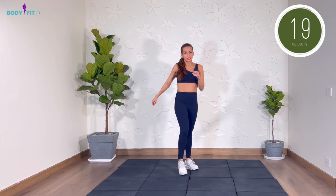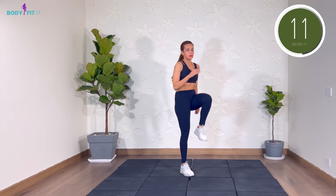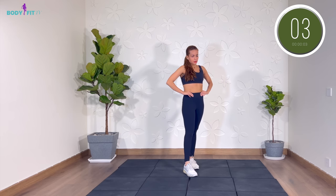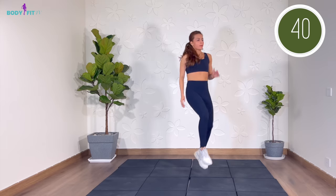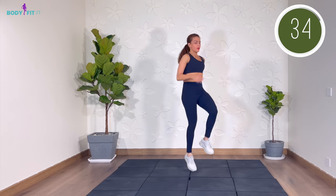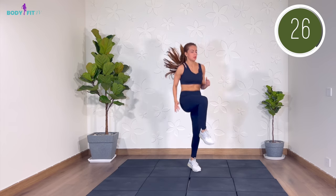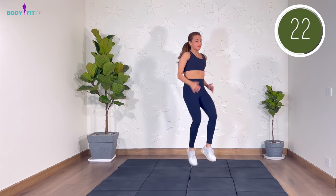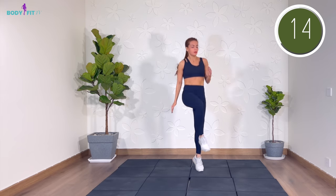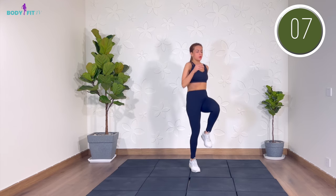Rest. Next up, we have high knees. This one, if you're not jumping, high knee marching. Seconds. Five.